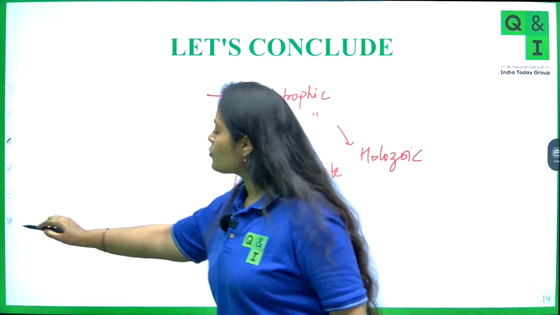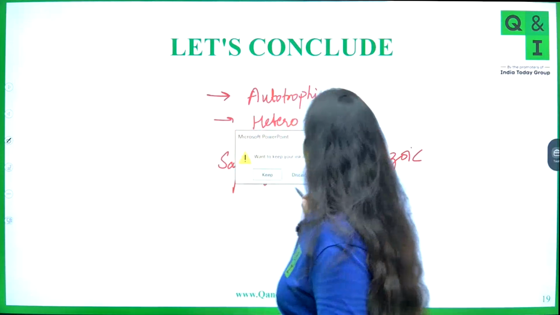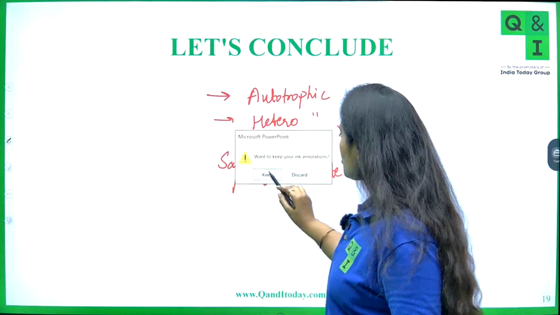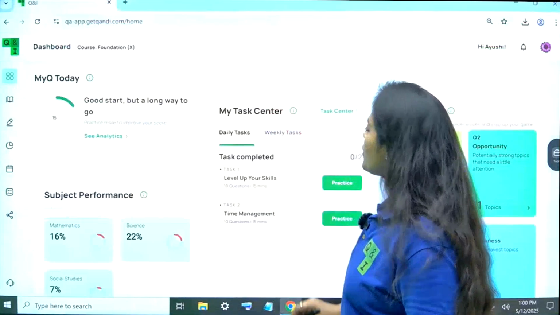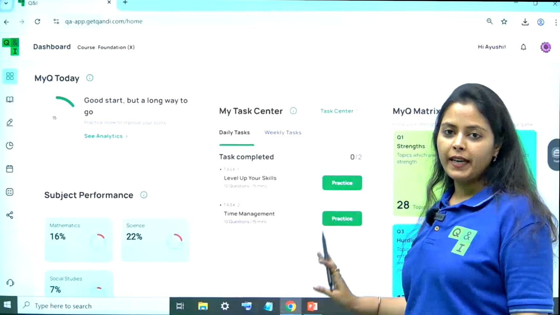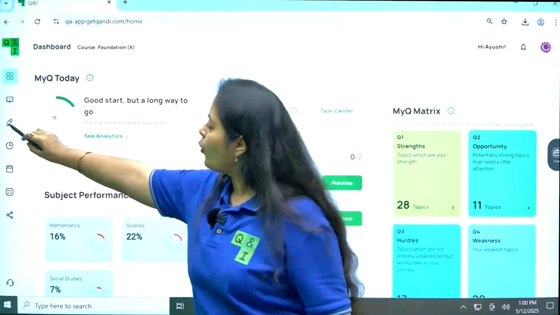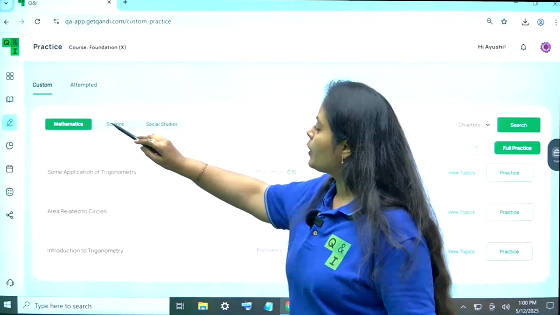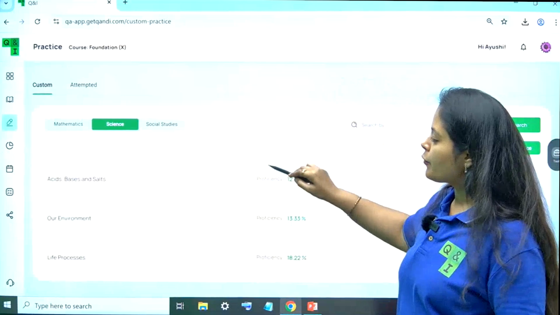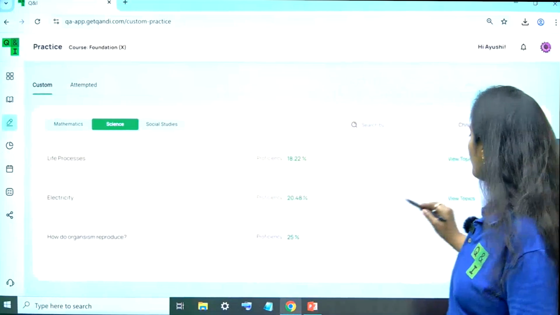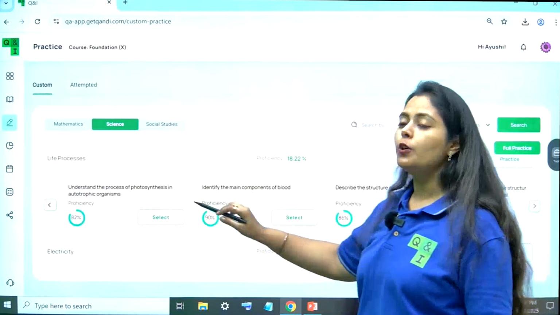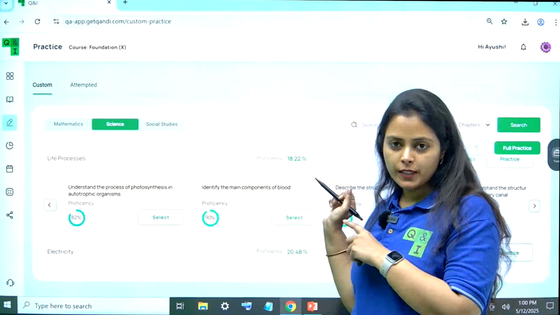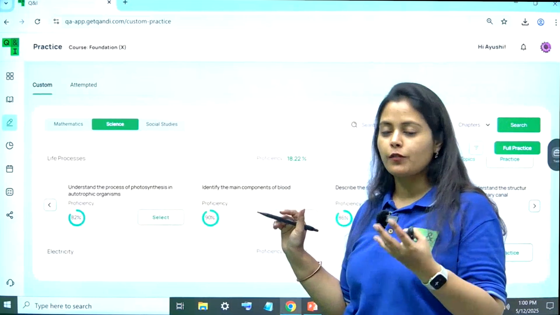Okay. So now students, I'll just show you the platform. Once you log into the Q&A platform, you can go to the practice session, custom. Then you will go to the science section. And from here, for example, this is life processes, view topics. Now you might not be able to solve exactly all the questions of this topic.